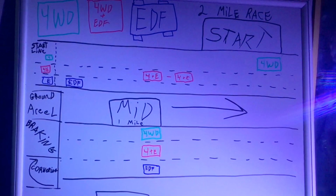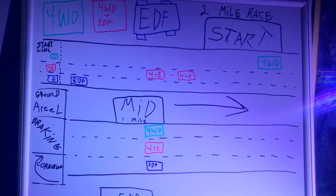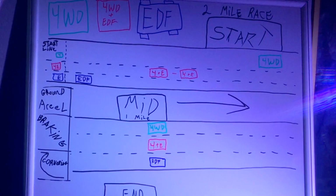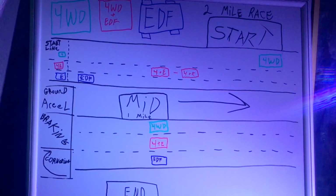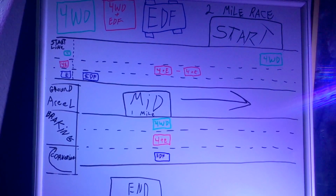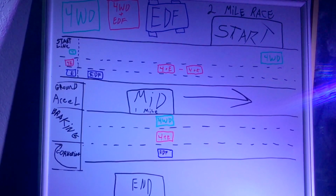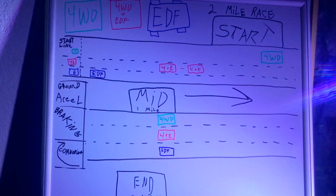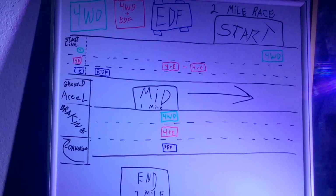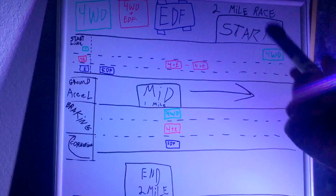Okay, and so you have to take into account, well, how are these cars powered? If you want to talk gas terms, you could say the four-wheel drive car has 1,000 horsepower, and my EDF or jet-powered plus engine car would have 1,000 horsepower to the wheels also, but it also would have maybe 2,000 pounds of thrust coming out of its jet engine, and the EDF only car would have something like 4,000 or 5,000 pounds of thrust only in this kind of scenario. So when you play with the numbers, of course, everything's going to change. If you give your four-wheel drive car 1 horsepower, of course it's going to lose. Or if you had super low thrust amounts on your EDF, of course you're going to lose.